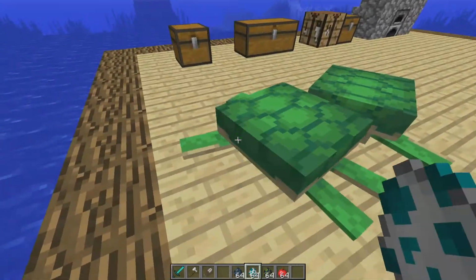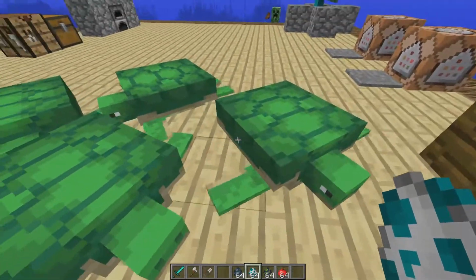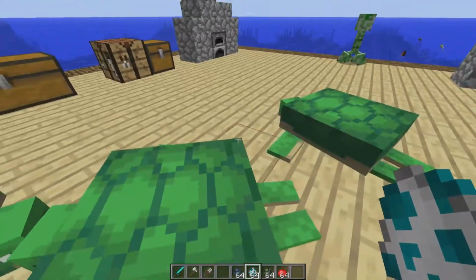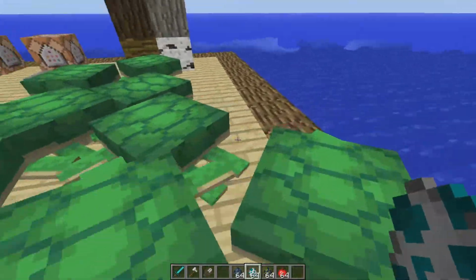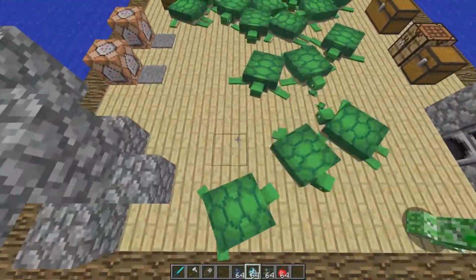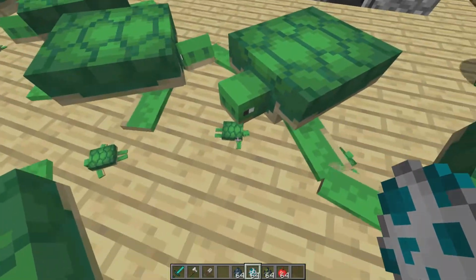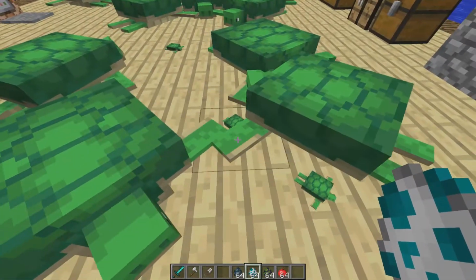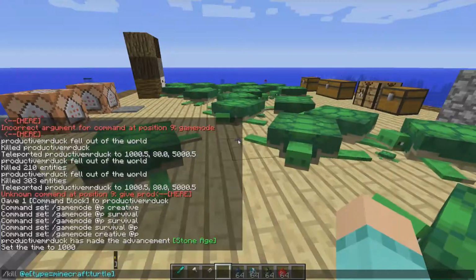That's a big one. Let's see. If we keep spawning them, we should see smaller ones coming. They're so big. Come on. Are there any small ones? I want to have a baby turtle. Oh, there! Look at that! They're so small! They're tiny! Oh, they're so adorable. So that's the tiny little child turtles, but yeah.